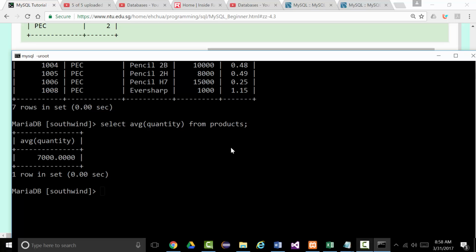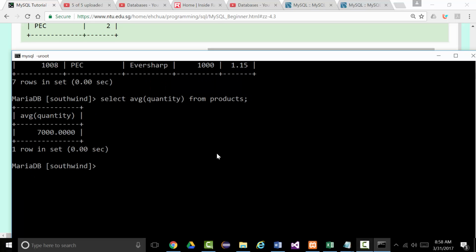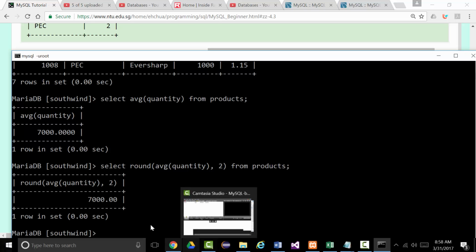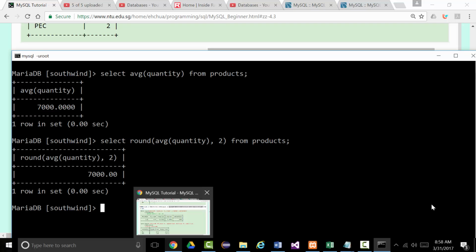So let's say we did this and we got some god-awful answer. So instead of even this, 7,000 with 4 decimal places, let's say you've got like 83.6666667, which is ugly. All right, it's correct, but it's ugly. So what you can do is you can say this and tell it, I want to round that, and I want to round it to 2 decimal places. That looks a little bit nicer. So you can see the difference between the two. All right, round is a built-in SQL function.